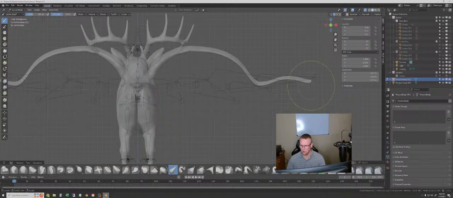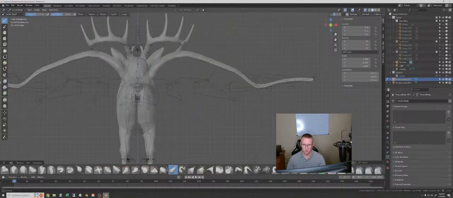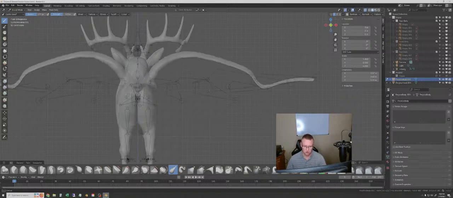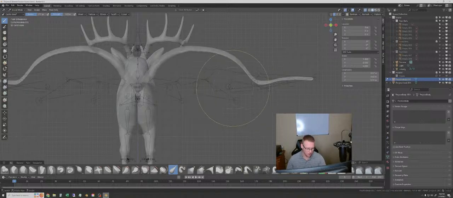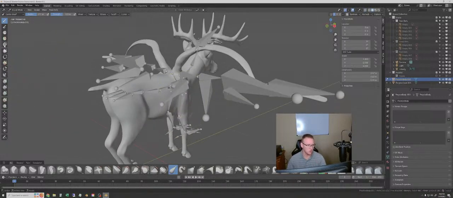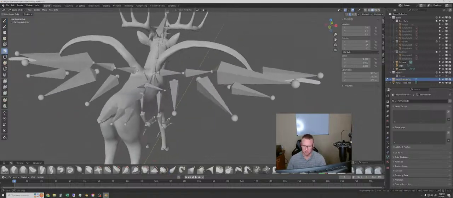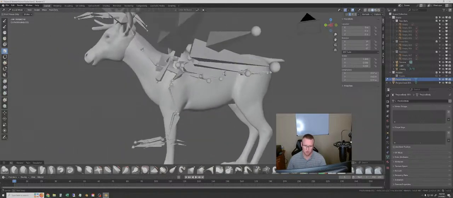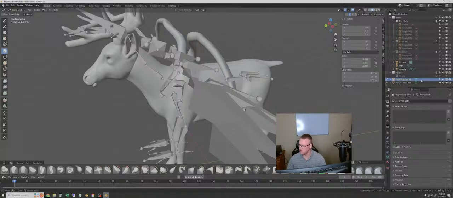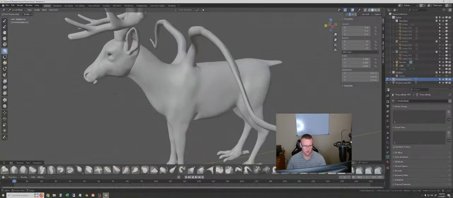This is a better grab tool until we get too close to the body. So this tool, if I grab something out here, it changes the body. You can kind of see on the mesh, it's stretching the entire deer body. We don't want to do that. So I don't want to use the other grab tool because it just doesn't take enough with it. So what I'm going to do is just mask everything below the wings so that we stop messing with it. And let's turn this rig off for just a second.